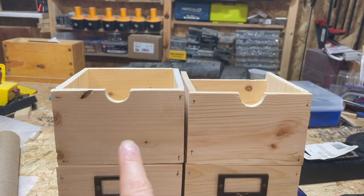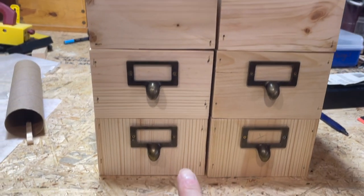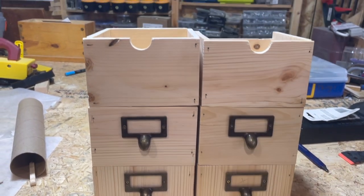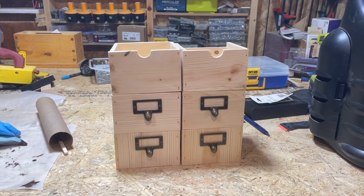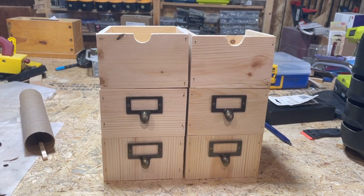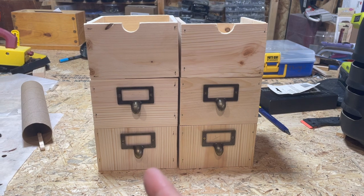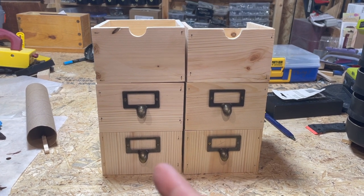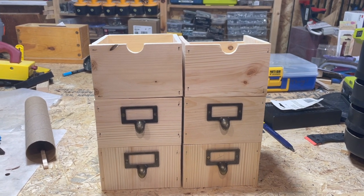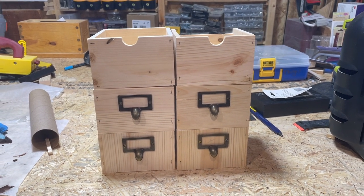So we started out making the drawers and you can see that the grain was going horizontally, side to side. We got all the way down and realized one was vertical, so we made a matching one so it's still balanced. If it matters to you, pay attention to the grain of the wood. This is something we didn't pay close enough attention to - we realized it and had to decide whether to take the front off and make a new one so that it matches, or just adjust. So we just adjusted, but that's something for the next builder of this project to know.